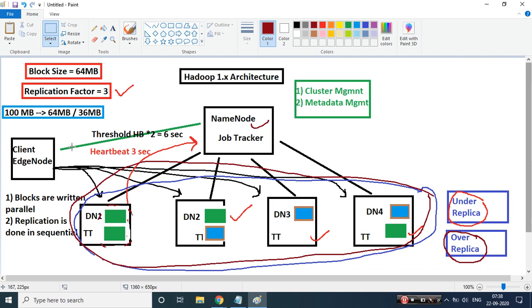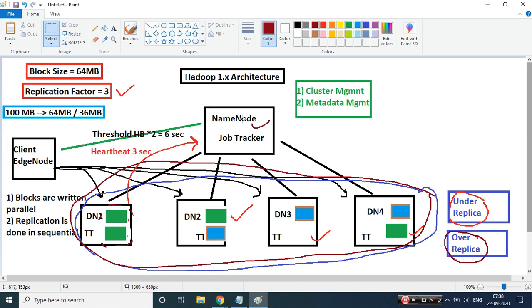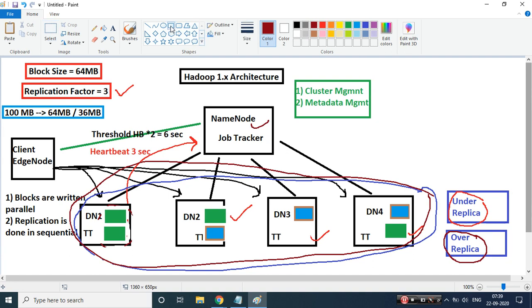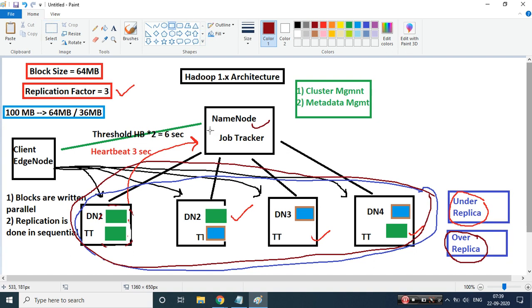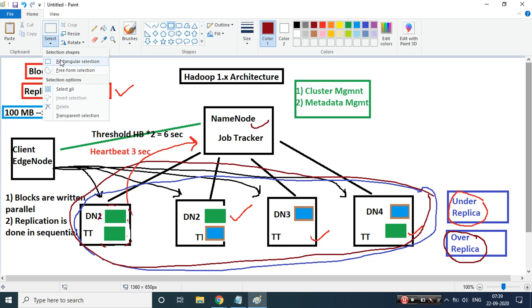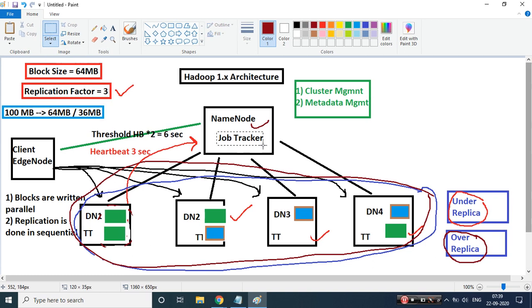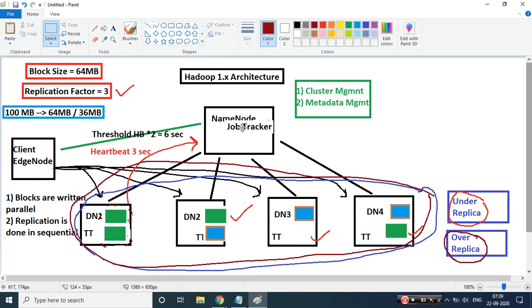Okay, now let's try to understand the second part. When the client is sending data, how does the name node maintain all the metadata information? There are certain things it needs to have, and with the help of those it maintains the metadata. The two things it maintains are, the first is your FS image, and the second is, let me just take this over here.